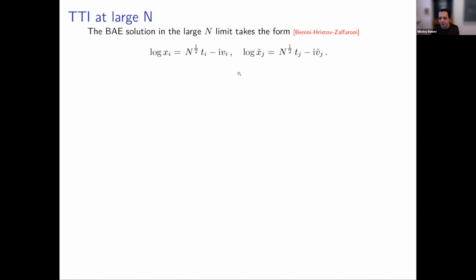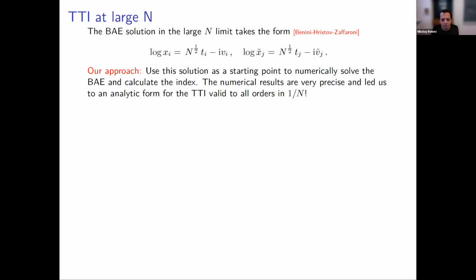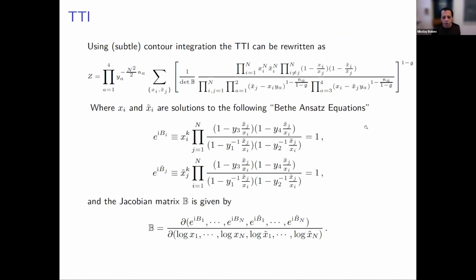So in the absence of intelligent approaches, what we decided to do here in Leuven is to attack this on a computer. It's a very obvious idea, but it just has to be implemented on a computer in a reasonable way. So what we did is we took these equations at large n. For us, a large n is probably n equals a few hundred. So we have to solve a system of, let's say, 1,000 equations. So n is equal to 500.